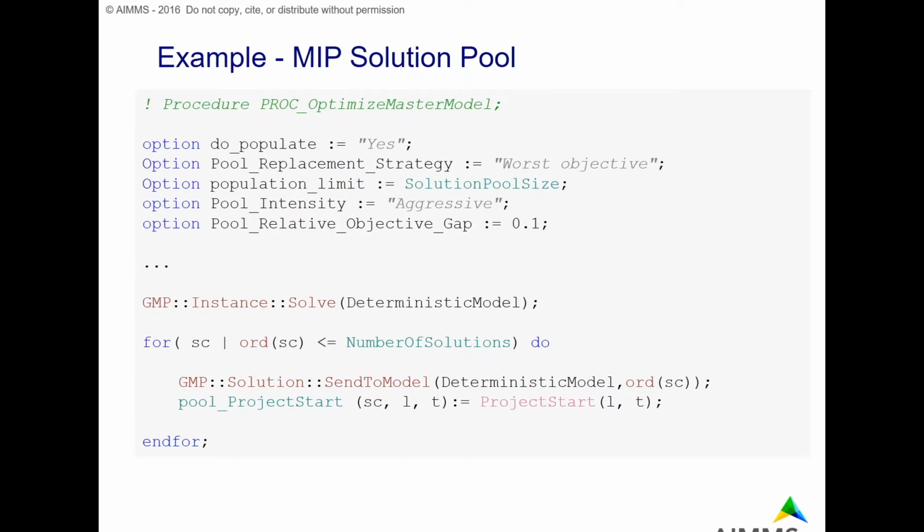After the settings, we're using AIMMS GMP functions to solve the deterministic model. GMP functions basically provide lower-level control of the model, the matrix we're solving. We're also using a GMP function to retrieve the solutions from the solution pool in this for loop. Because there are multiple solutions, after one is retrieved into this variable, we assign it to a parameter to record this decision, which will be used in the Monte Carlo simulation.